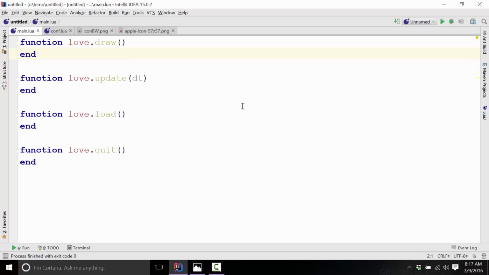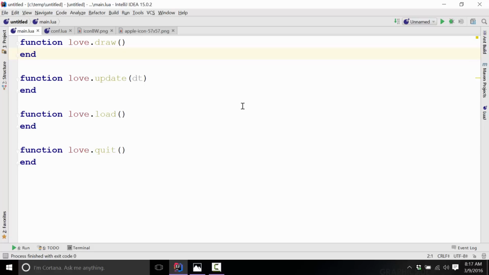So in draw, it's your responsibility to draw whatever is going to be shown on the screen. And it is going to be called pretty much as fast as your computer can call it. This is where words like frames per second come in. When something says it runs at 60 frames per second, that means the game's draw call, or its equivalent, was called 60 times in a second, or what is that, 0.33 milliseconds apiece. So that is essentially what we are doing today.